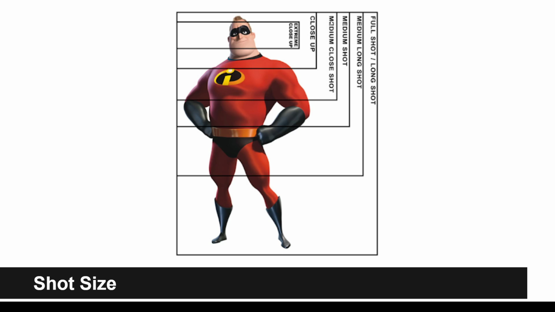So full shot is going to be that full body, and then medium close-up shot is going to be from below the chest. This is something that's not necessarily important for you guys, but it's fun to know: most of the time, where the cinematographer or director of photography decides to cut the frame is dependent on key body parts. There's a convention that a lot of directors like to use. Usually it's these joints, like the ankles, the knees, the waist, the elbow, the wrist, the chin and the base of the neck, and even these little tangential areas, like clipping the toes or clipping just the top of the head.